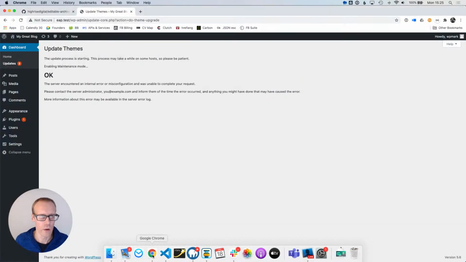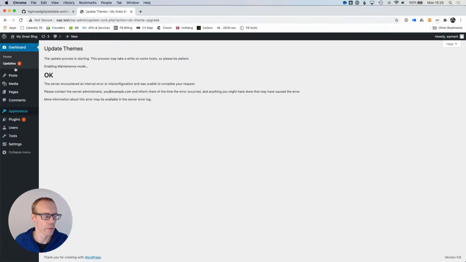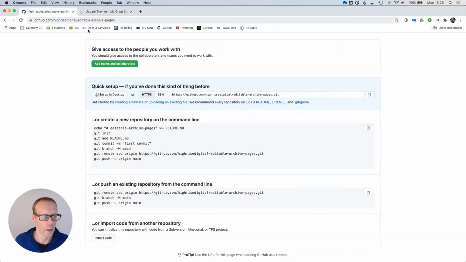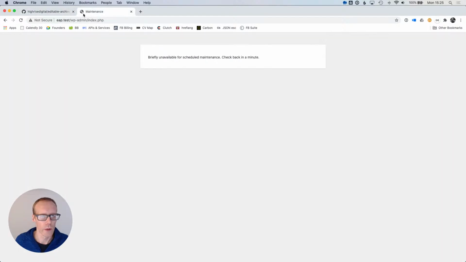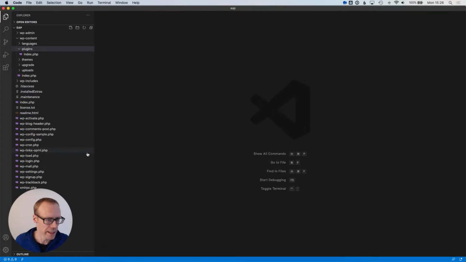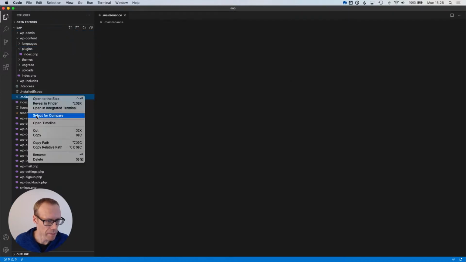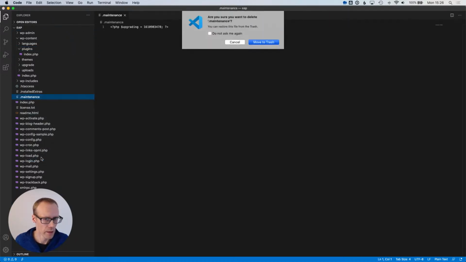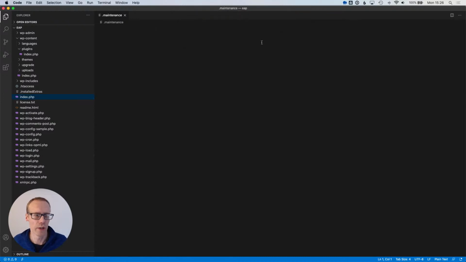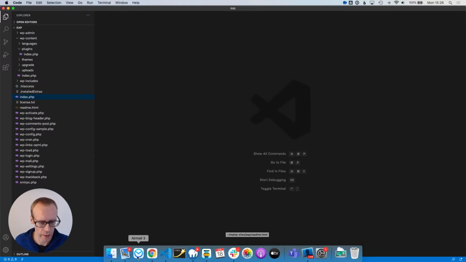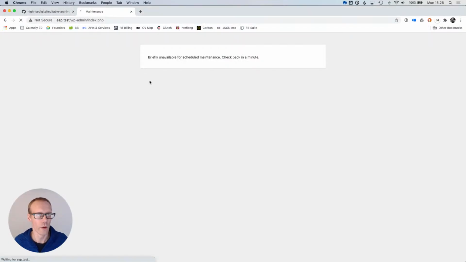So we're going to go back to the web. I can't update the theme. We'll do that in a minute. And we're going to... Oh, I've got that ridiculous maintenance thing now because it failed. So what happens here is that it tries to update and it drops a maintenance file in, and then it doesn't delete the file. It's here, you see. So if I just delete that maintenance file, because it doesn't finish the process of upgrading, it doesn't delete that file, and then you get that problem where it won't load. Hopefully that'll fix the problem.